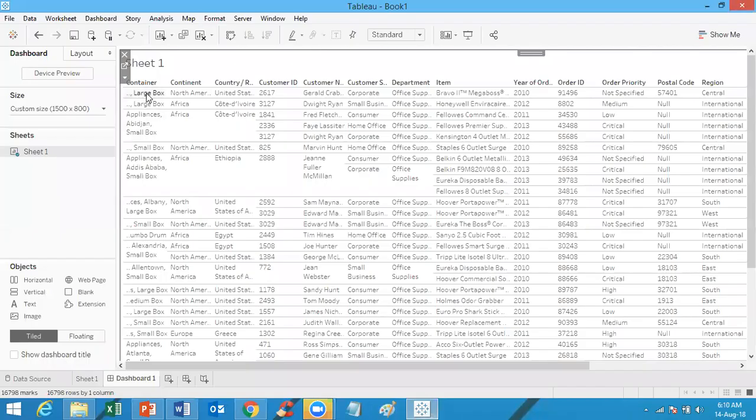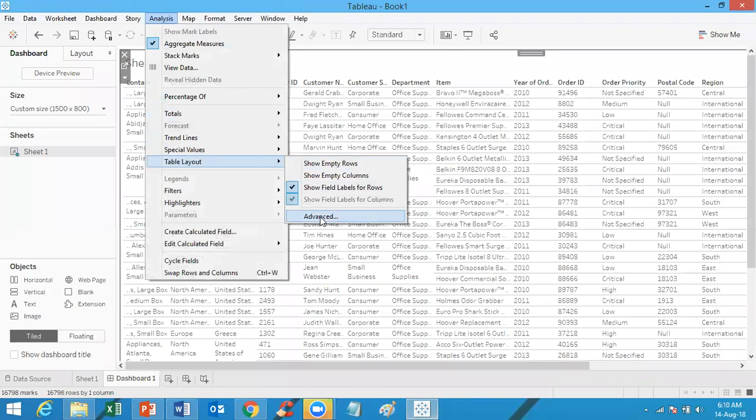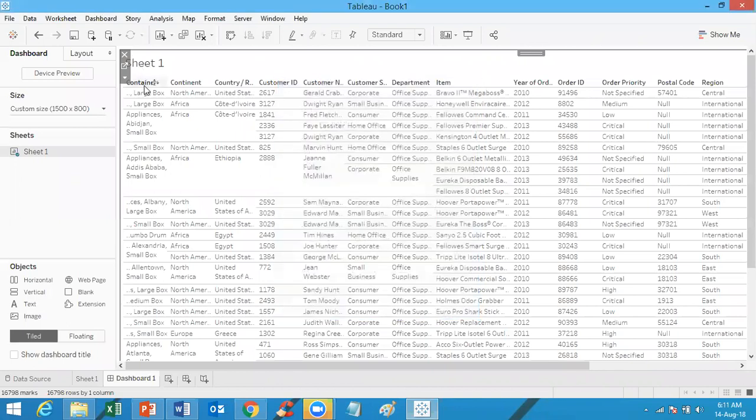So we are able to see only 16 because the default maximum amount earlier was 6, and we can adjust it to a maximum of 16. It goes up to 16 but it will not go more than 16. So the maximum that we can change the number of fields in the rows and columns is 16 here from desktop. While clicking on apply, we are able to see 16 fields in the view. However, two more fields are clubbed together.